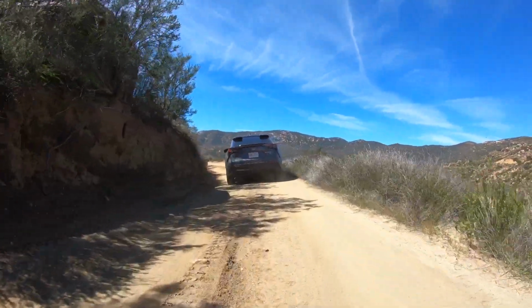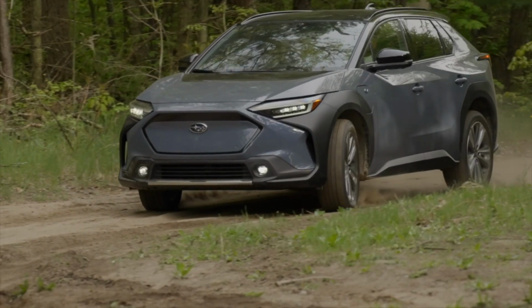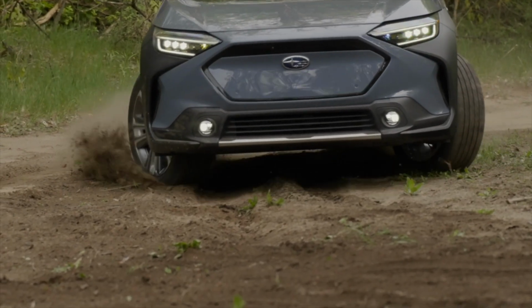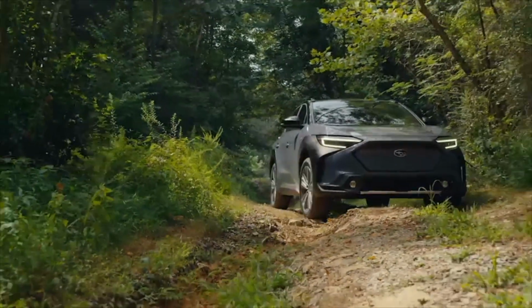And the 8.3 inches of ground clearance that this Solterra offers is plenty for what we went on. But I think most people will never go on a road like that, except for possibly a cottage road to the cabin. It was pretty gnarly in spots, so congratulations. It did it, no problem. Yeah. By the way, if you got the Toyota, it could do it too. Yes. But you know what? Well done.